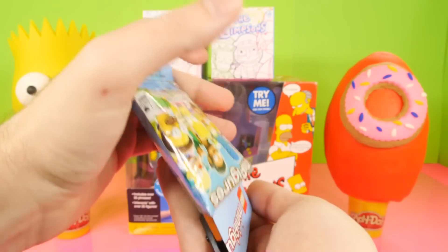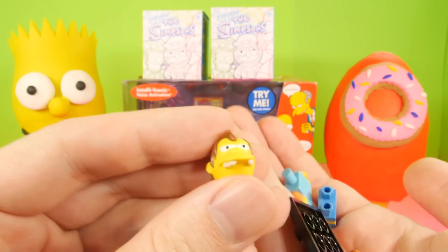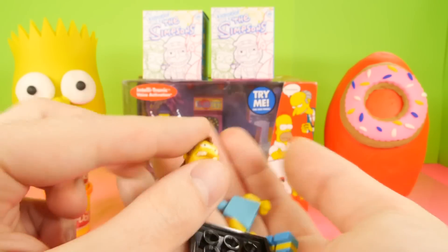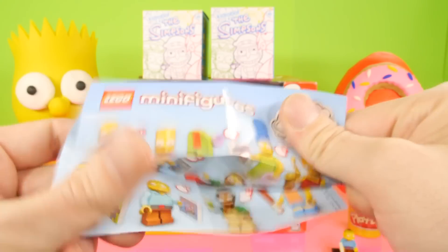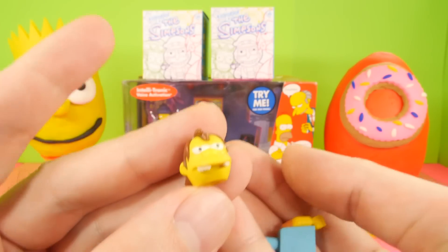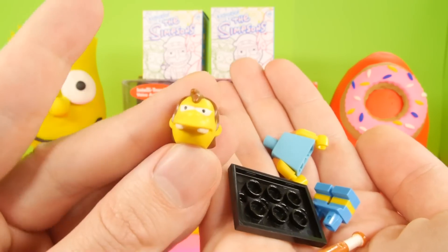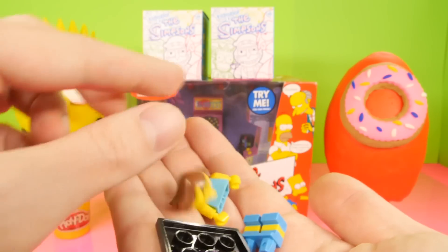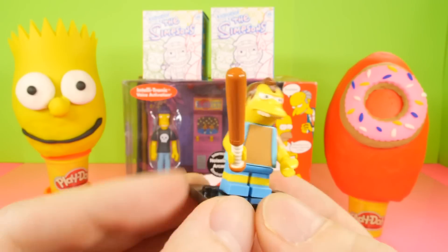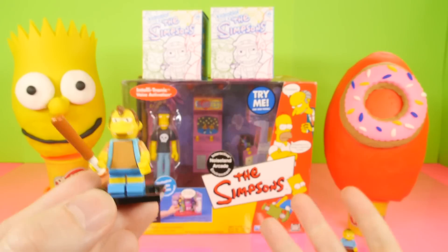For this one it looks like we got — okay, so we got the bully. I can't think of his name right now. It's the bully from the show and he goes 'ha ha.' It's almost like playing Jeopardy where they ask you a question on the spot that you should know and you just can't think of it. I'll go ahead and get them put together. As soon as I turned the camera off I was like — Nelson! It's Nelson.